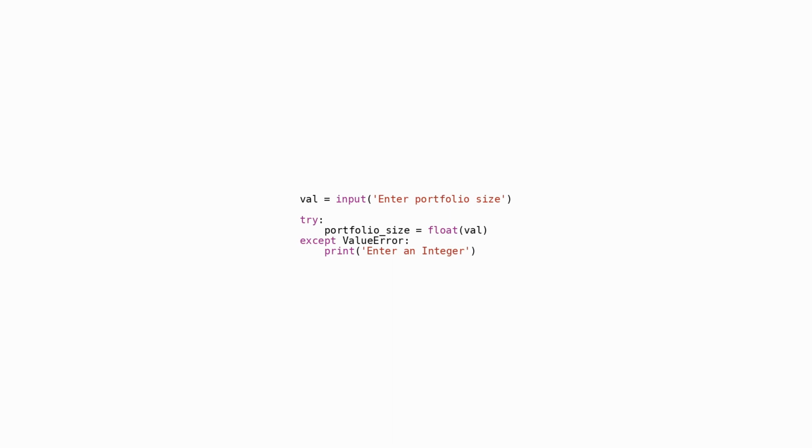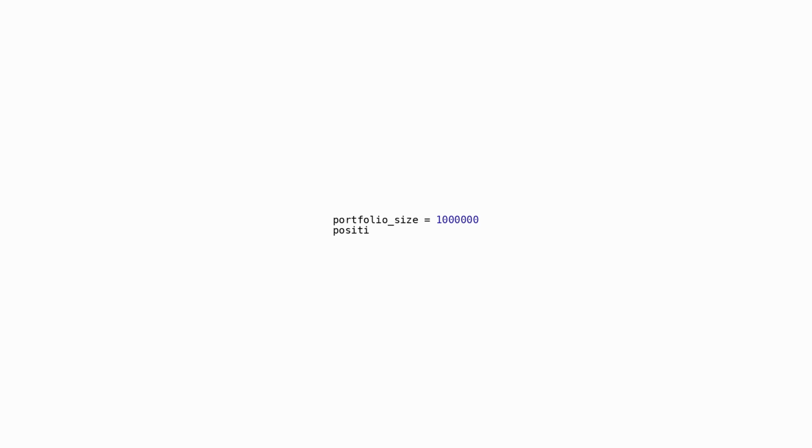This code is crucial for ensuring user input is in the correct format, thus reducing the likelihood of errors when processing numerical values, thanks to its effective exception handling. This script is designed to evenly distribute the total value of a portfolio among different stocks by calculating the number of shares to purchase for each stock.